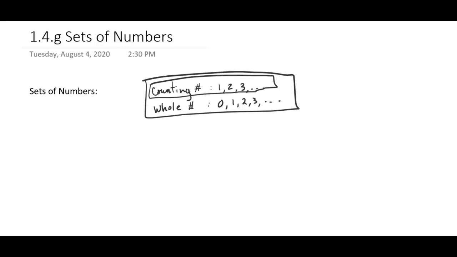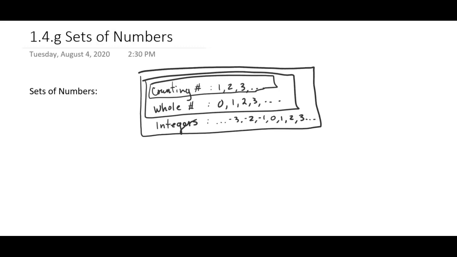Then we talked about integers. The integers are all the whole numbers and their opposites. So -3, -2, -1, 0, 1, 2, 3, and it extends in both directions. A lot of times I think of the number line and the numbers that we are usually writing on that number line. Okay, all whole numbers are integers, so all the whole numbers are also included in the set of integers. Well, then we started talking about decimals and fractions.